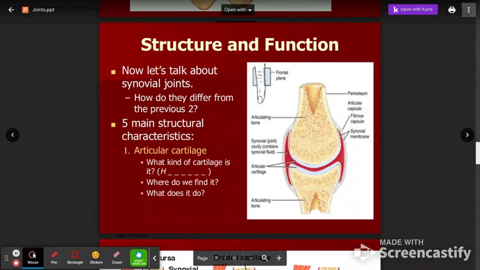What's the shiny stuff at the end of bones? Starts with an H. Hyaline. Hyaline, okay? Where do we find it? In between bones. What does it do? Why is it shiny? Why is it slippery? I don't have my deer leg here to show you that today, but we've all seen it, right? You've seen it probably cutting up animals or deer or simply looking at the end of a raw chicken leg, right? Slippery. It oftentimes has kind of a bluish appearance to it. It's shiny. What does it do? Maddie, what's it do?